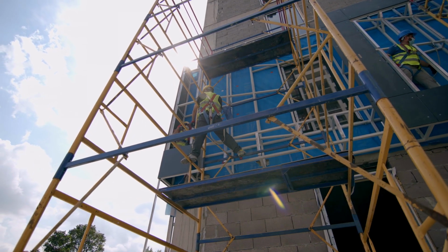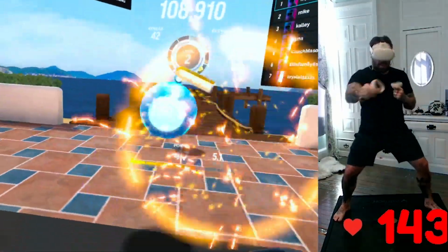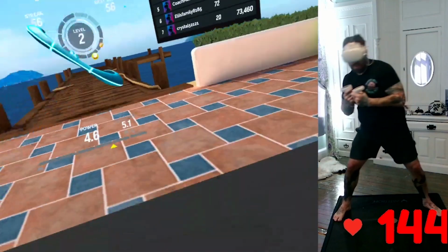So if you've ever done FitXR or any VR cardio boxing in the past, you already have a base of knowledge for this. In the education world, we call this scaffolding. No, not that kind of scaffolding, you silly goose. I mean, taking information you already know and building off of it. The learning curve here is really low, which is another reason I love this studio. It's not trying to reinvent the wheel, nor is it attempting to shoehorn anything awkward into a program that already exists, Supernatural. Knees. Oh, sorry, it's that cough going around.